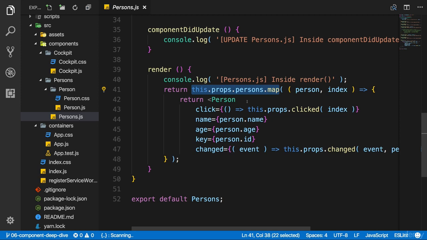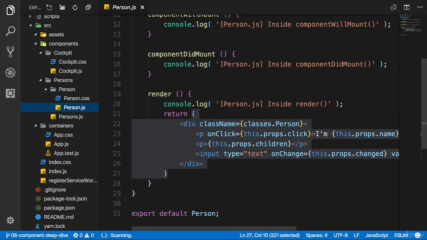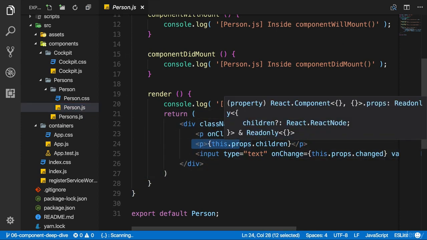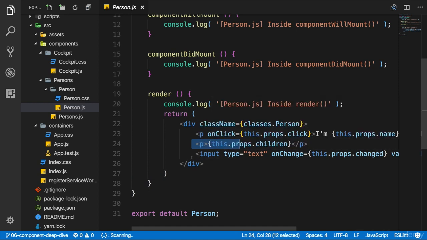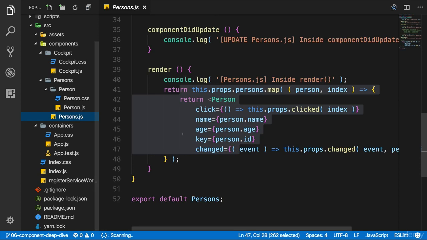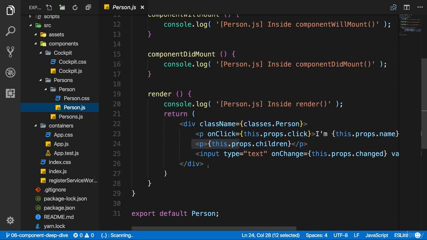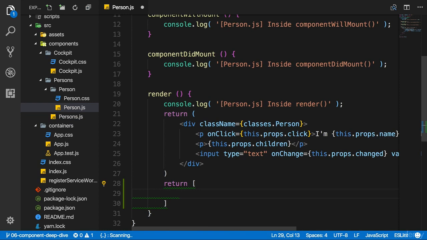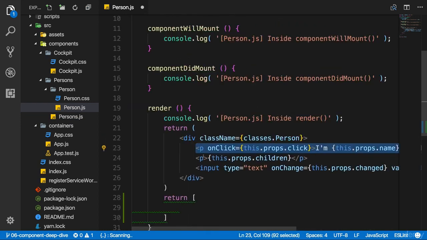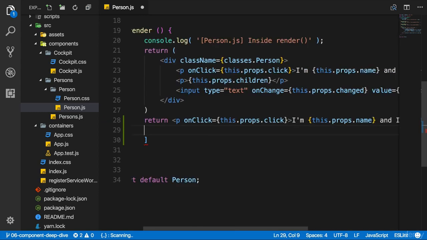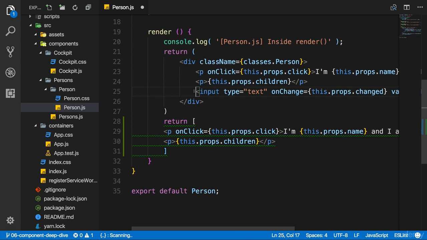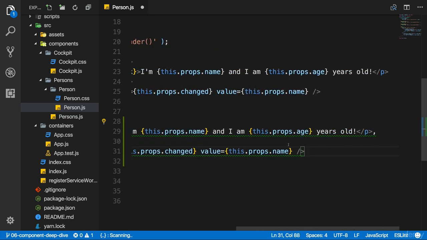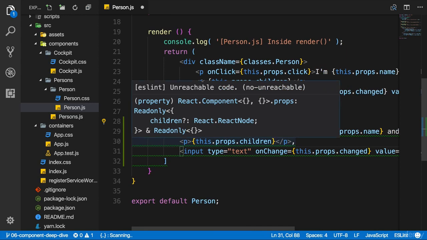Not elements sitting next to each other, but if it's an array of JSX elements, like it is here, it works. And of course you can do this here too in person.js. You could return an array of these three elements. Each array item then also needs to have a key though, as it's the case here for our persons array. So no matter if you automatically generate the array with the map method, or if you do it manually, like so, you could of course have an array with the first paragraph, then a second element, and the third element here. This would be a valid array, though you need to key it.